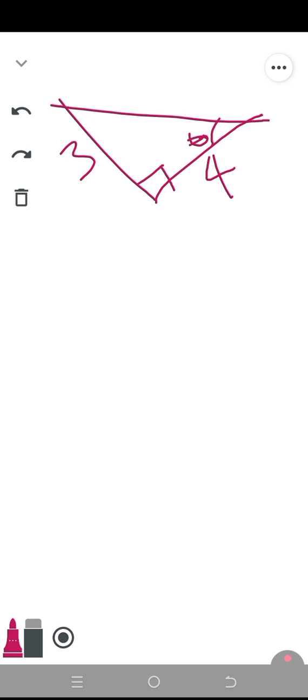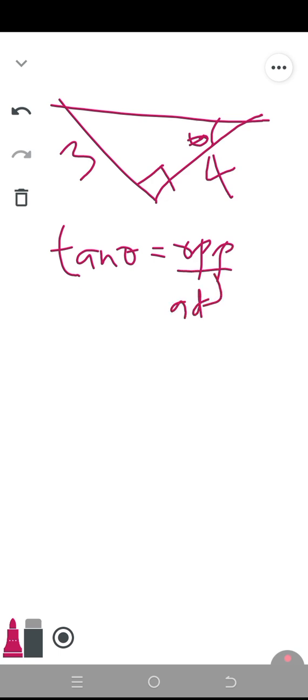So this is the angle we are looking for, right? So that's the side that is opposite to the angle we are looking for. So that's the opposite. So don't forget, the opposite is the side that is opposite to the angle we are looking for. So 3 is the opposite. That means 4 is the adjacent. So opposite and adjacent, that is for tan. So tan theta is equal to opposite over adjacent. There's no hypotenuse in this one. We're not given hypotenuse.